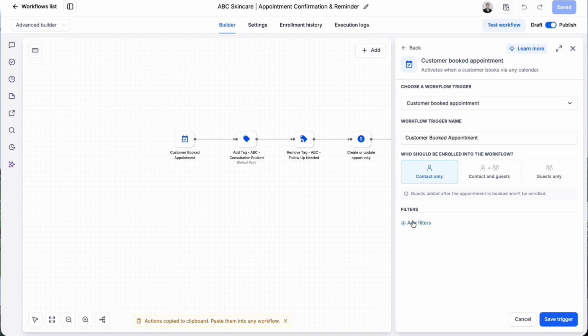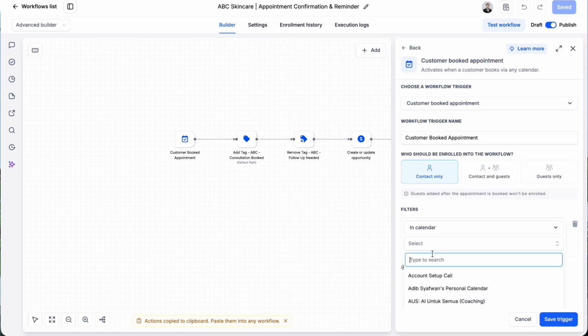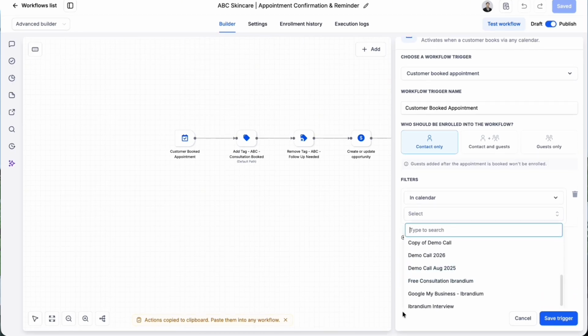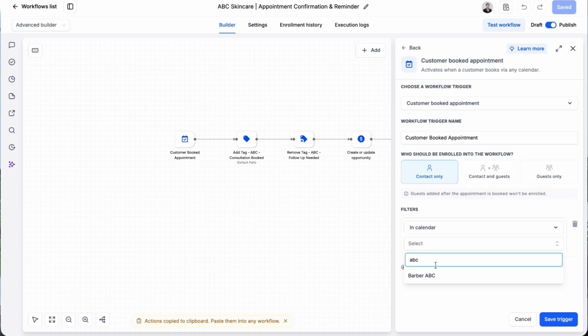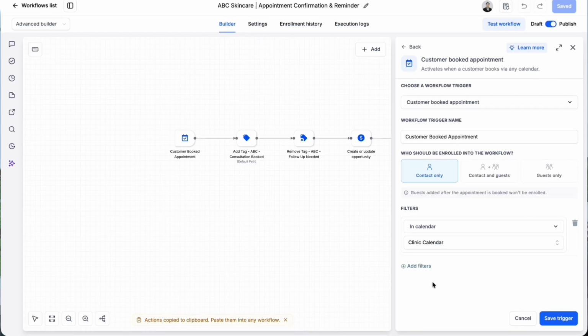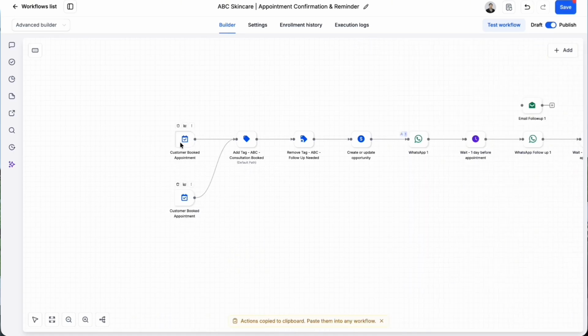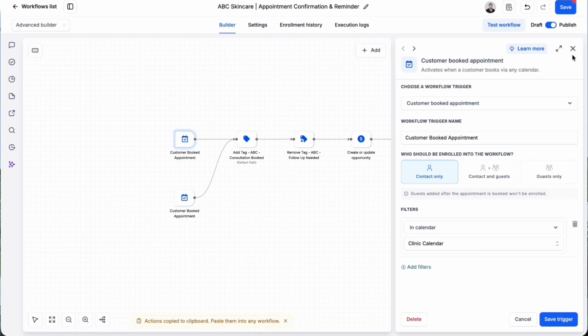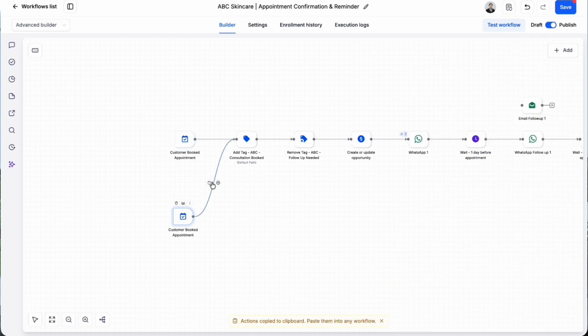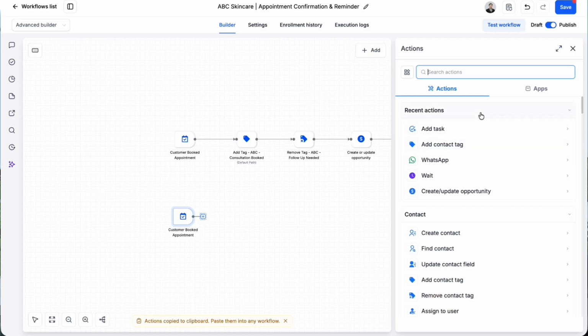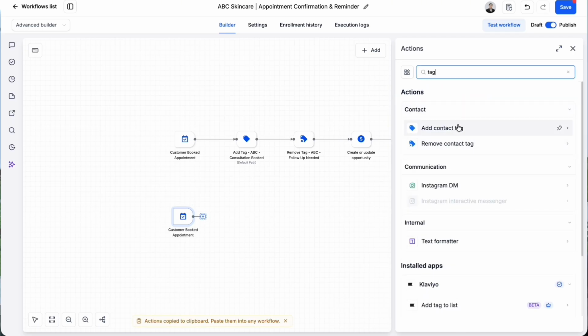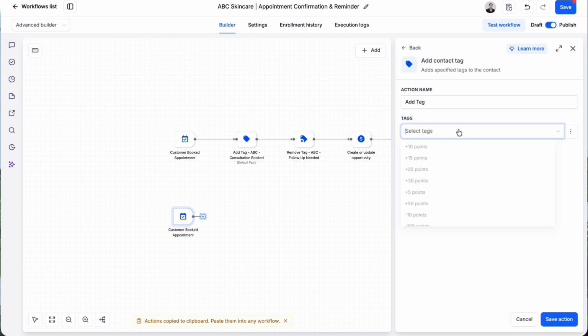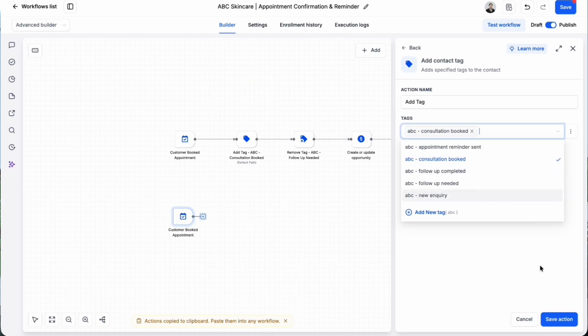And then later just add the triggers, and in the calendar, select which calendars. We're going to use the ABC that we created. ABC, sorry, not ABC, clinic calendar, sorry. So we're going to use clinic calendars and set the triggers and put it here. Yep. So yeah, it should be fine, correct. I'm just checking to make sure that it's correct. And then next we're going to add a tag, like a tag again. I think this is a sample. So we're going to do add contact tag, and then we're going to use ABC consultation booked. All right. So then we're going to save the triggers.